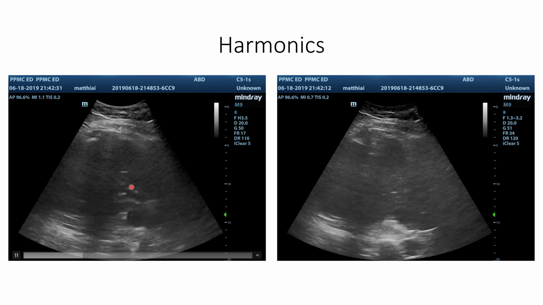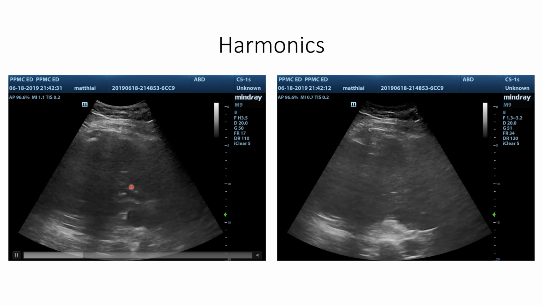Most of the time that's not enough to make a big problem, but in patients with a challenging body habitus, a steatotic liver, again I'm looking at steatotic liver patients, that can create problems. Here with the harmonics on, I'm trying to take a look at the IVC, and I'm not so confident. I guess I can see it's round, but I'd be a little nervous to bet my life that this patient's volume overloaded. And I'm definitely having a hard time seeing the aorta back here.